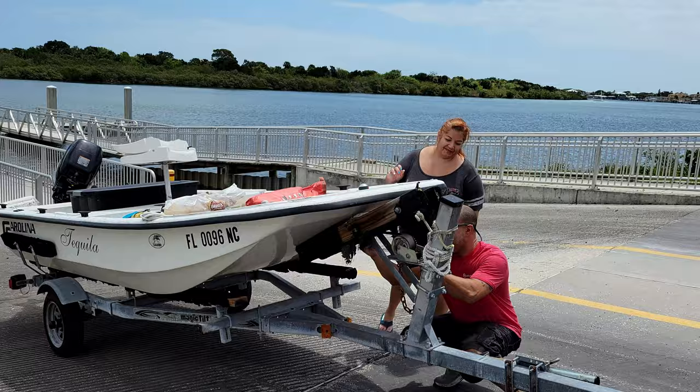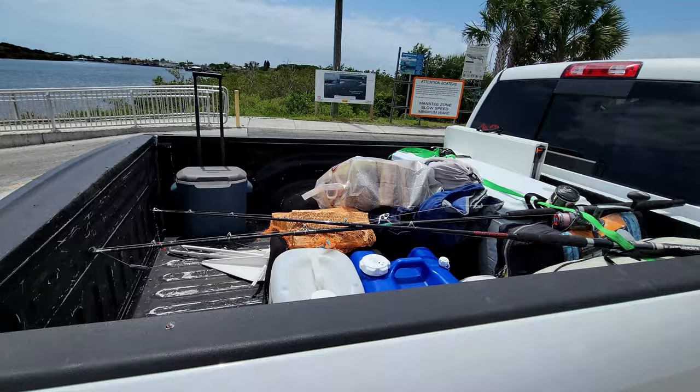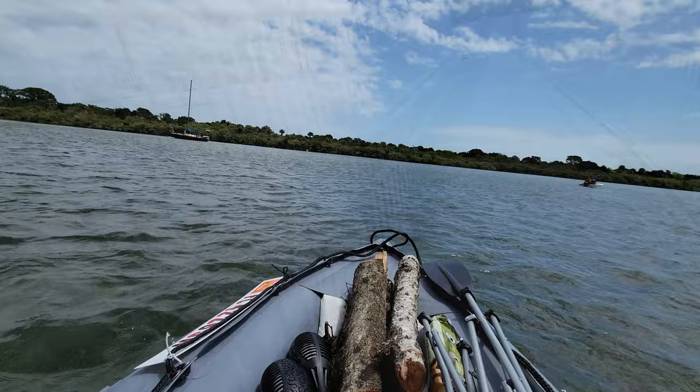Pretty cool, dude. I mean, they are packed. And I thought I was overprepared. I am not. All right, sweet. So then I can hit the water. I'm gonna follow them, because this is my first time here. I have no clue where things are at, so I'm gonna follow them. They know. And yeah, let's get started. Alrighty, and we're out. They're over there. Let me go and catch them.